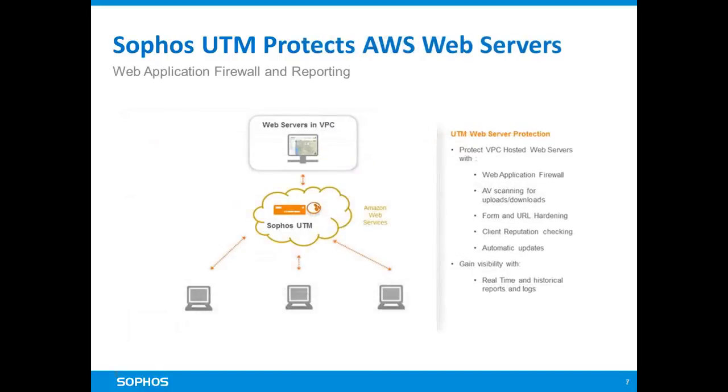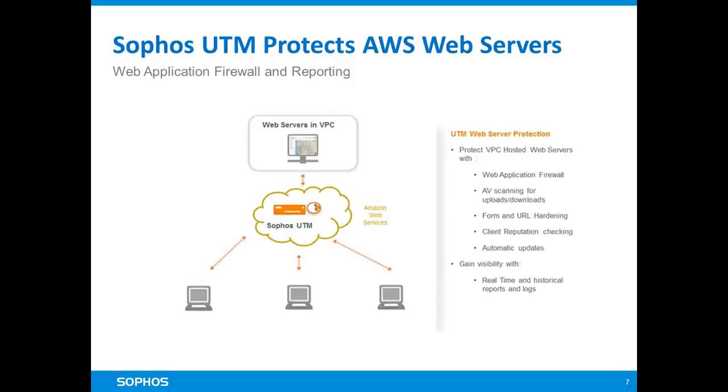As mentioned, one of the more common use cases we see for the UTM in Amazon is to protect things like web servers. So I mentioned before, having a web application firewall is essential to protect those types of resources, because a common port-based firewall is not really going to give you the type of protection you need to guard against things like cross-site scripting attacks, SQL injection attacks, complicated form exploits, all these different things that people do, including what they call hot linking, so that people are effectively siphoning off and stealing your bandwidth.